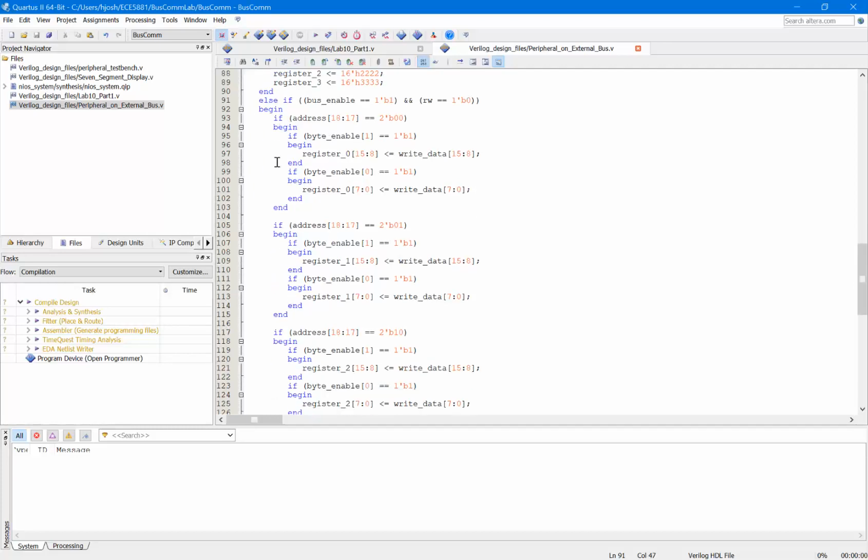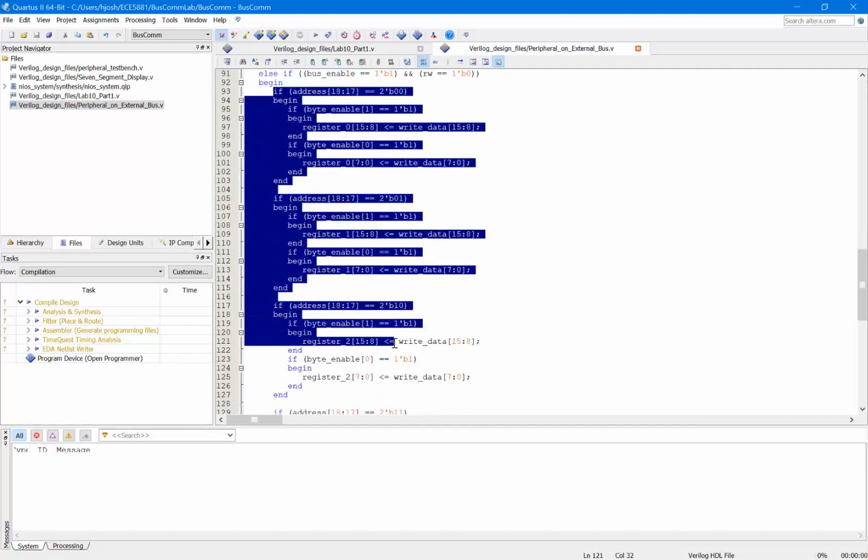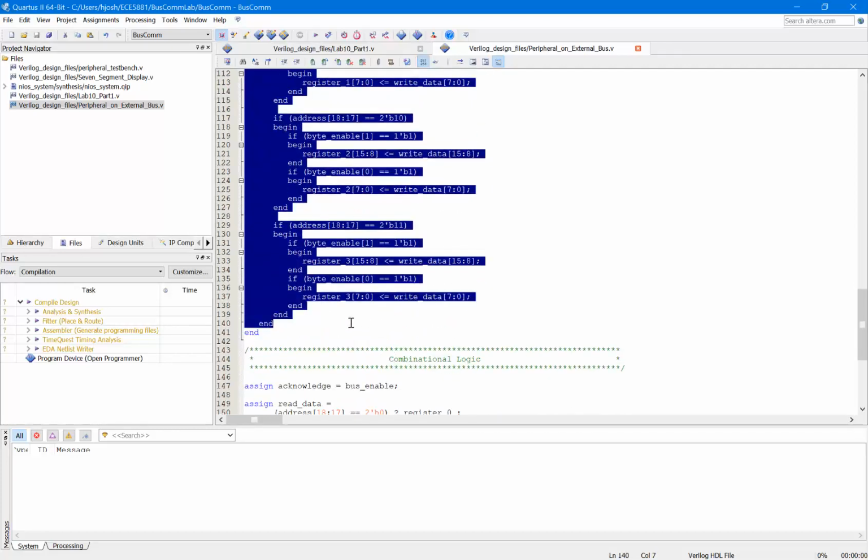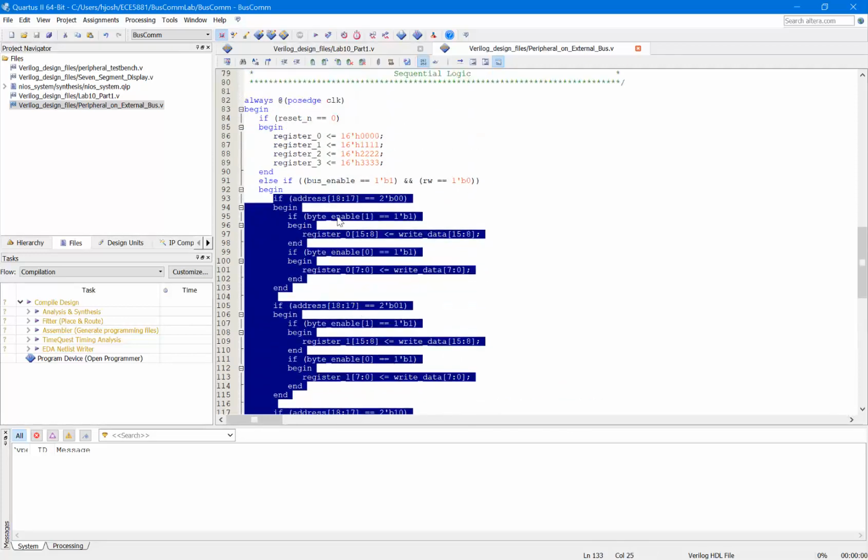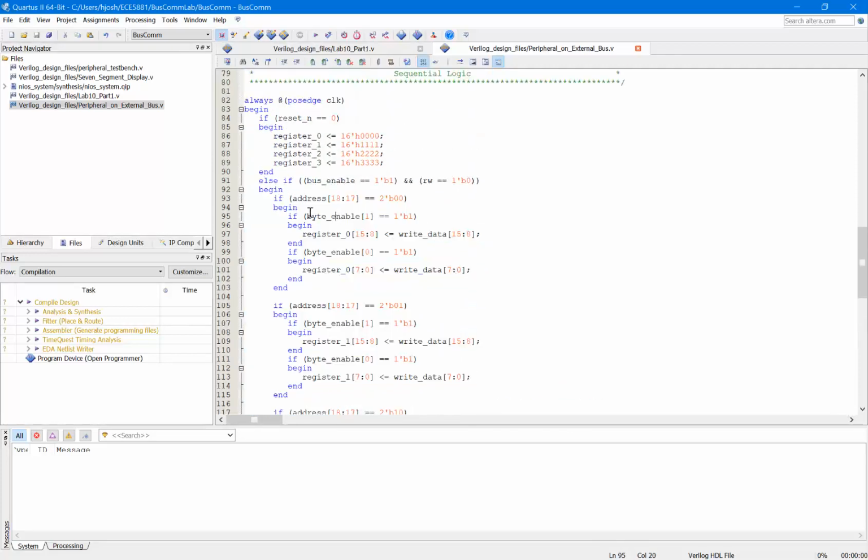Then we have the address decoding section. It looks at the address values. What are the top 2 bits? We chose this because we wanted to equally divide the whole address space into quarters.